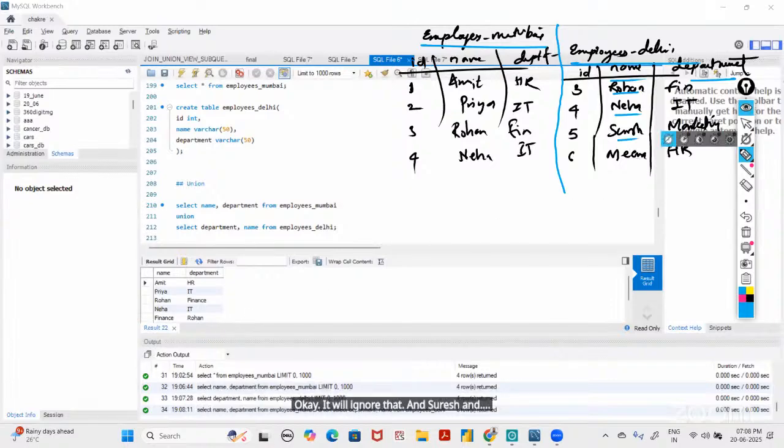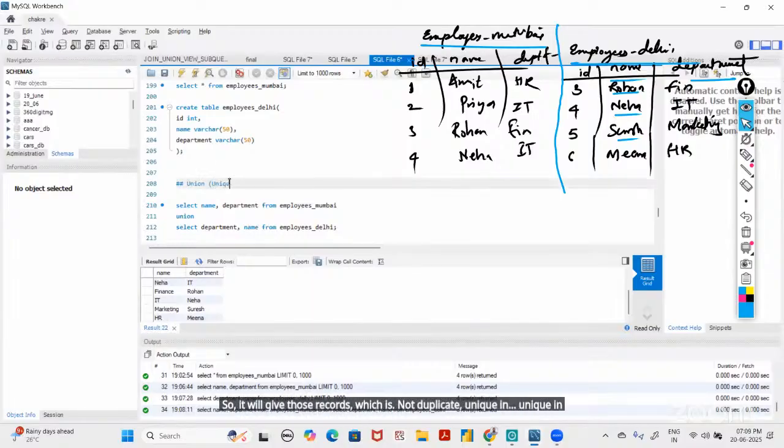And Suresh and Meena, you can see Suresh and Meena here. So it gives those records which are unique in nature. That is the point of union.